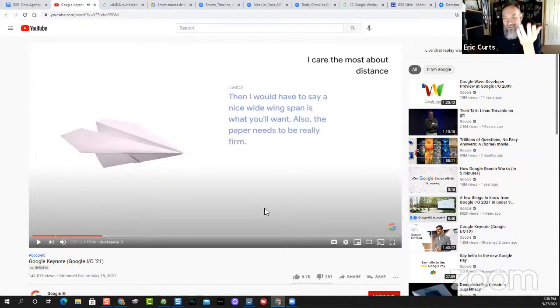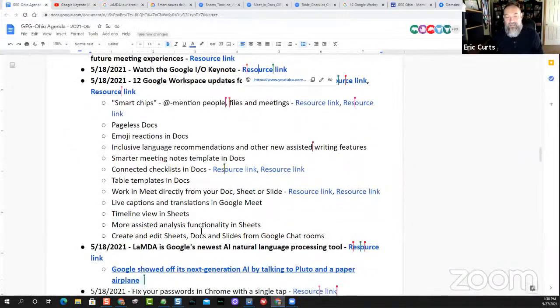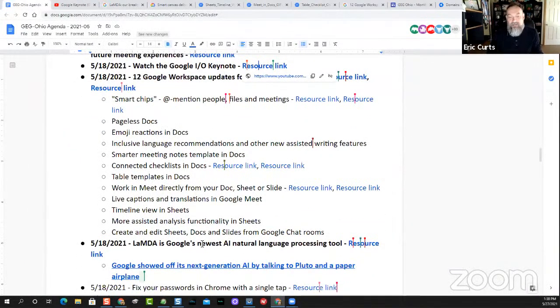So, I mean, asking a question like what makes for a good airplane, it was able to say, well, I need more information. Here's some possibilities of what good might mean. And none of this is scripted. This is all coming right from that AI. And so this sort of stuff really excites me because as AI continues to develop, it can be such a support for our students and for us.